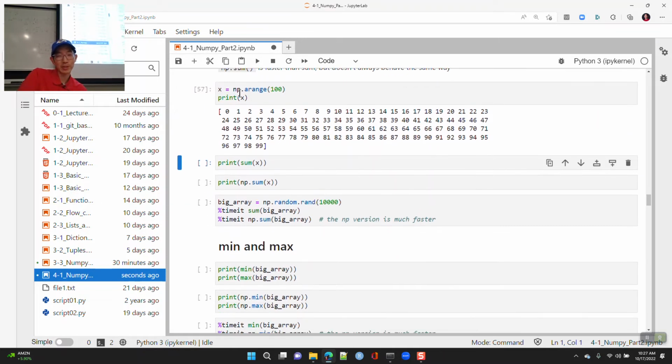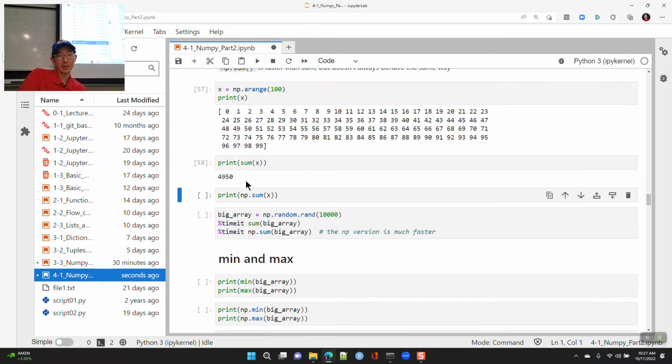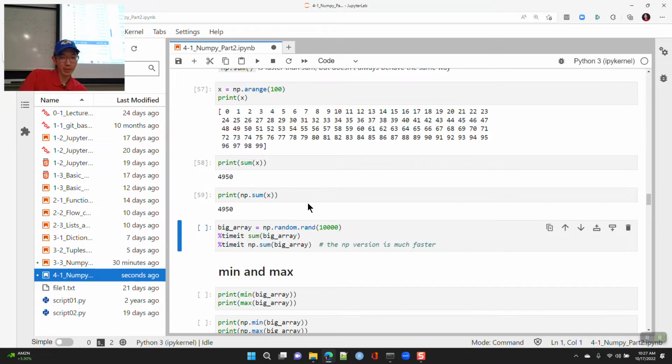So here is this array, 0 through 99, and what happens when you add them all up? It's n times n plus 1 over 2. That's the shortcut for adding up all the integers. So you get 4950. It adds it up. With numpy.sum, you get the exact same value.